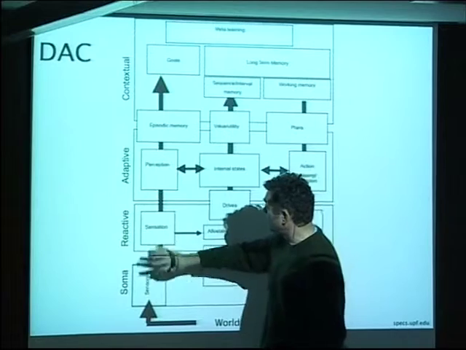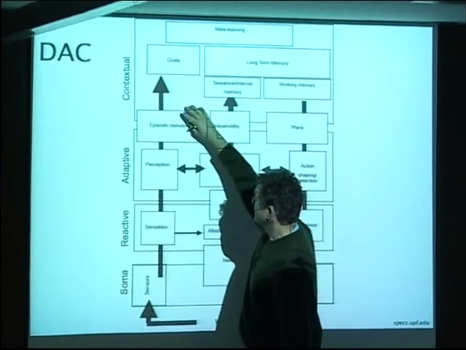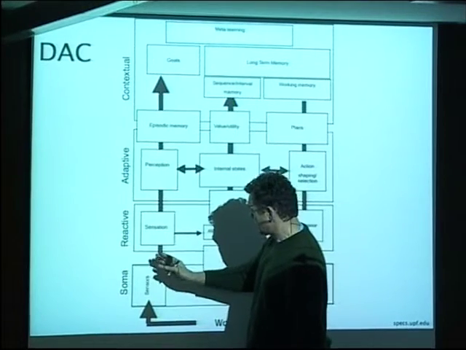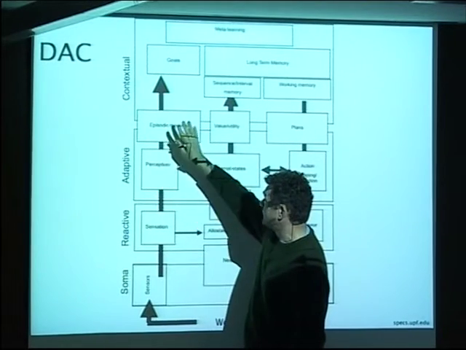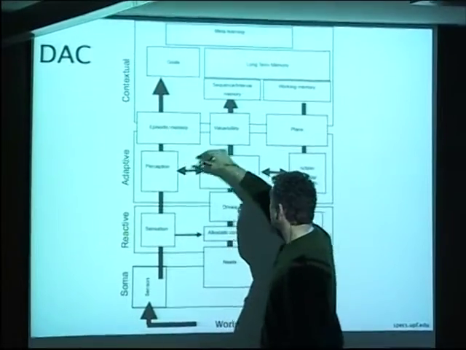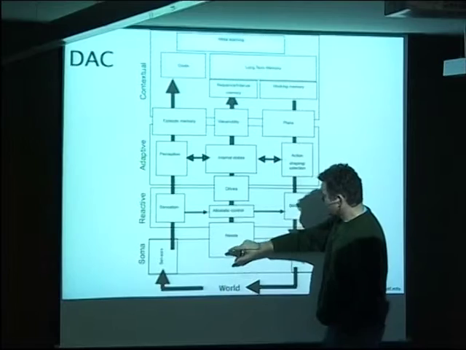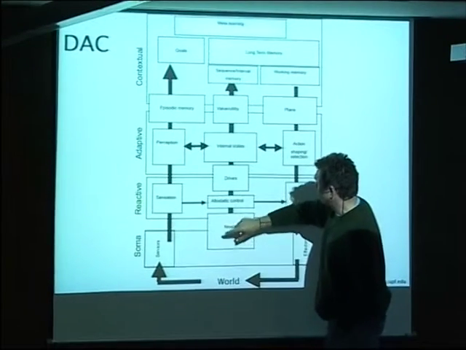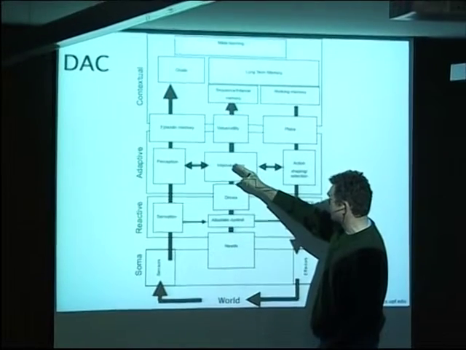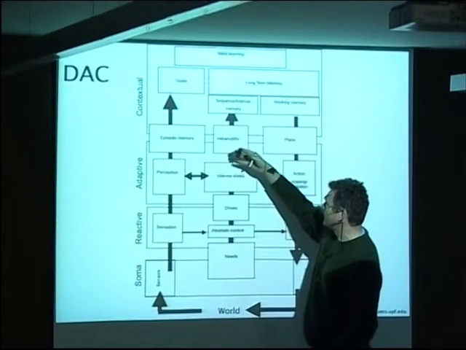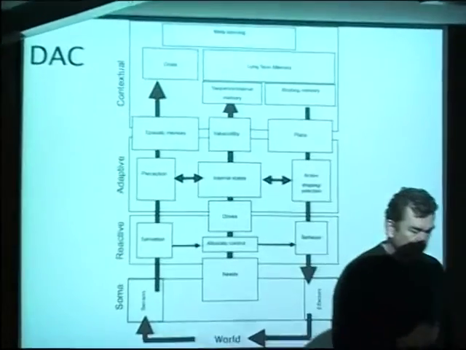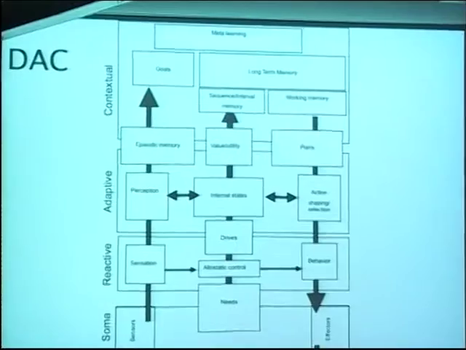So essentially we're saying we have one column in our architecture that is exclusively dealing with the outside world. It's exclusively dealing with sensation, perception, and forming memories of events in the world, my episodic memories. There's a core column that very much represents the organism itself. If you want, this is the self with its needs, its drives, its internal states, and in the end the value and utility functions that are built on these.